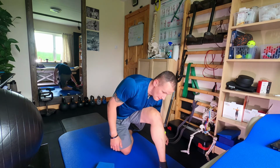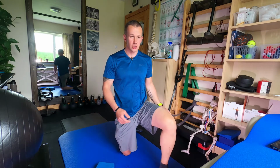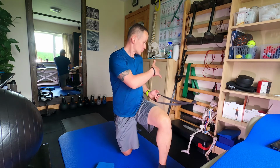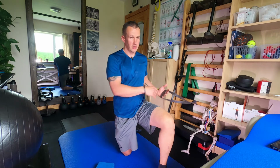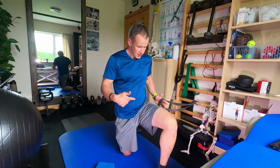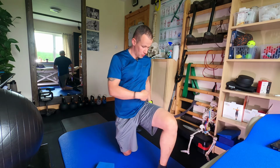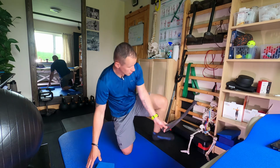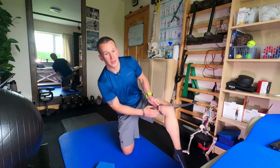If it is pinching in the front leg, which is usually the case, you might want to use some kind of band which is attached to the wall. You can use a banister or something, and if you don't have a band, use an old bicycle tube, cut in half, make a knot, and you can use that as some kind of DIY option. What you want to do is get that band so it's pulling almost to the side and a little bit back. So I'll just show you how to set up into that.